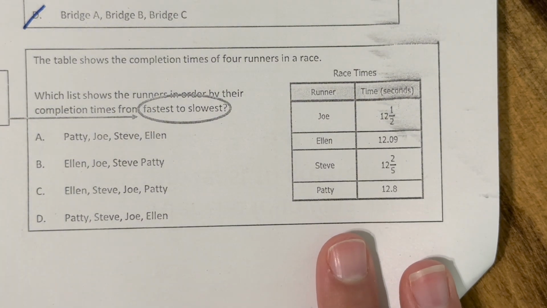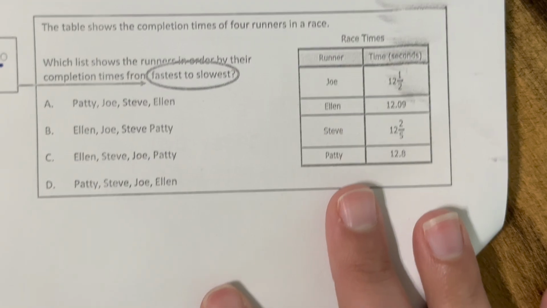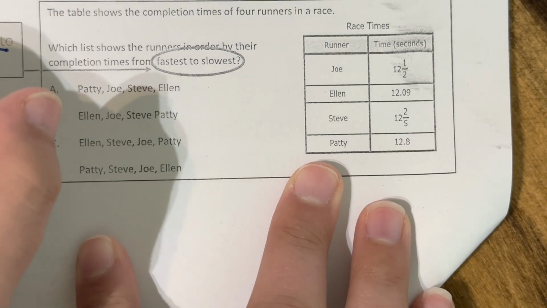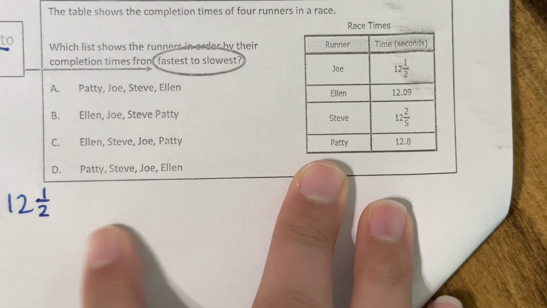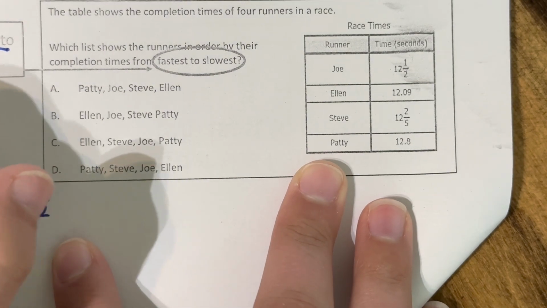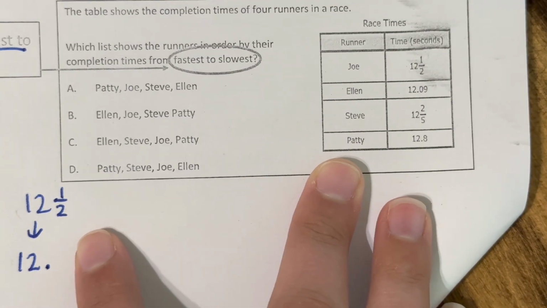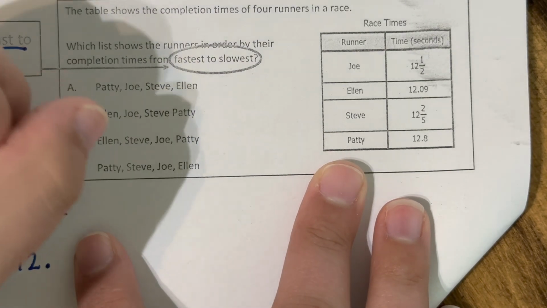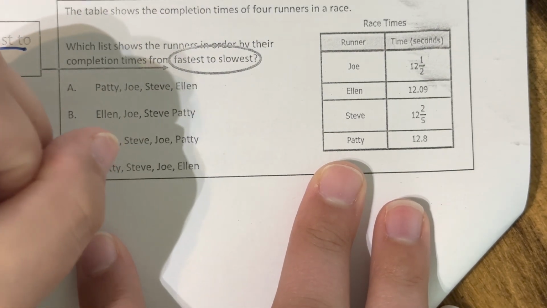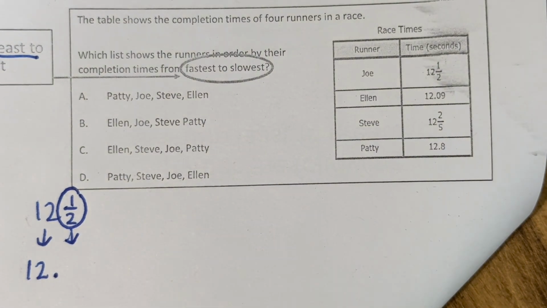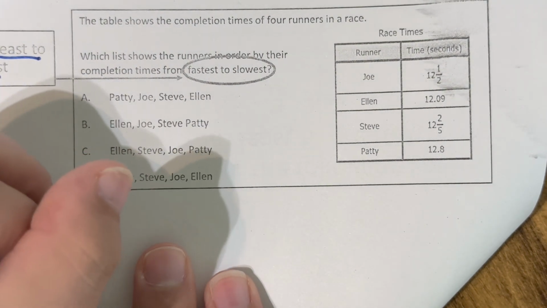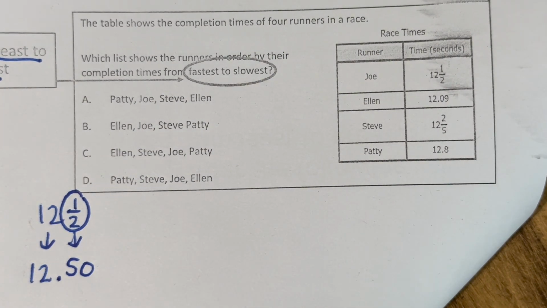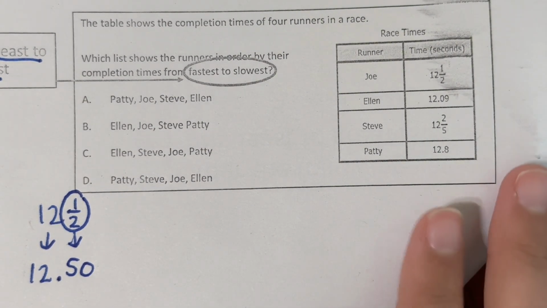Now, one thing that we did not talk about was, what if I have a mixed number? How do I convert that? Well, I have 12 and 1/2. I know the 12 is a whole number. It's a whole amount. So 12 whole dollars. And then I just need to convert the fraction part and put it after the decimal. So 1/2 is pretty easy. We should know that it's 0.5 or 0.50. But if you don't know that fraction off the top of your head, you're going to plug it into your calculator. So 12 and 1/2 converts to $12.50.